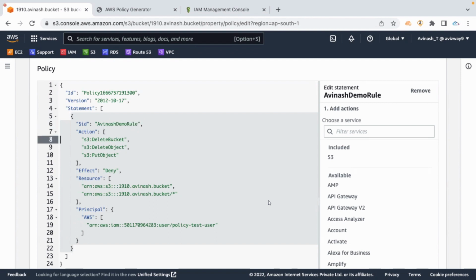Now, what are all the actions? Delete bucket, delete object, put object. These three actions, we are going to deny. For what resource? On this bucket and inside that bucket. For what user? The user is nothing but the principal. For this user.